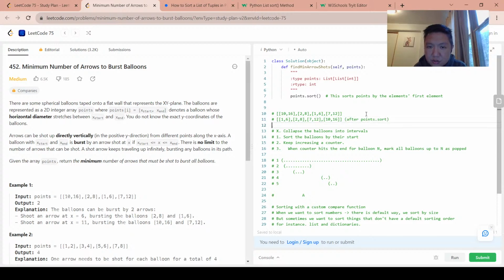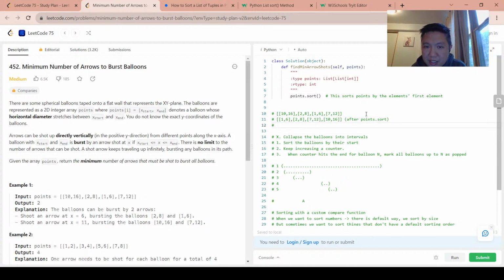So because I don't want the first element, I want to transform this into 6, 8, 12, 16. Wait a second. Wait, is my algorithm right?